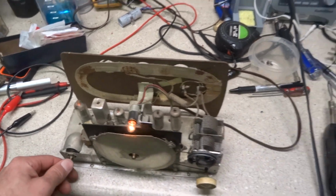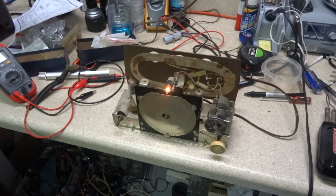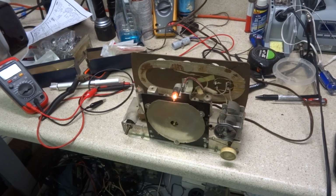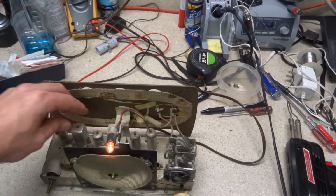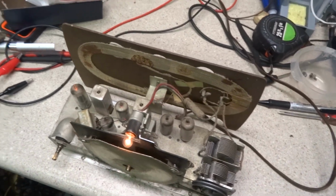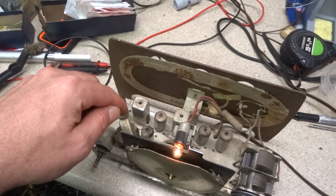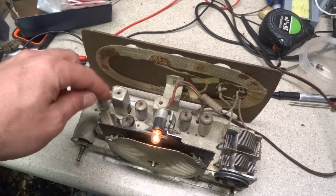This IF can has a loose connection, and I believe it's probably a bad capacitor inside of it that's starting to get loose. These cans are the slug type. They look like a variable capacitor with that metal screw that comes out of the top of them, but they actually go down into slugs down inside, which is in a paper wound.